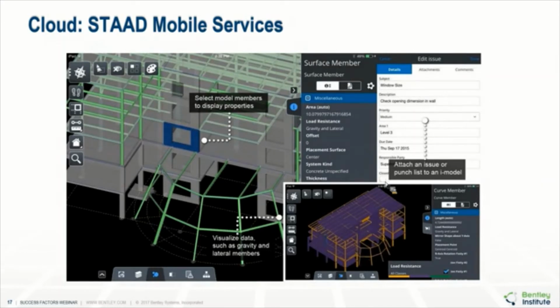So there is a lot of fabulous new work that is going on within the program, as well as what we're delivering within the program today. So I think this is really a huge step forward in terms of how structural analysis and design is being performed today, and I believe that this is a major step forward that all engineers should be looking to utilize as soon as possible.